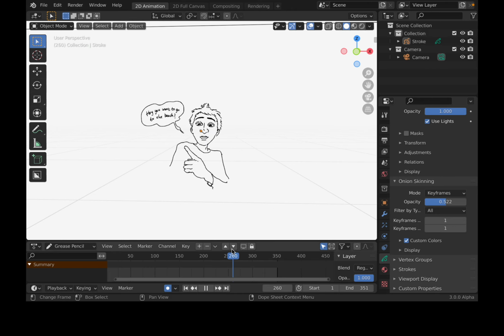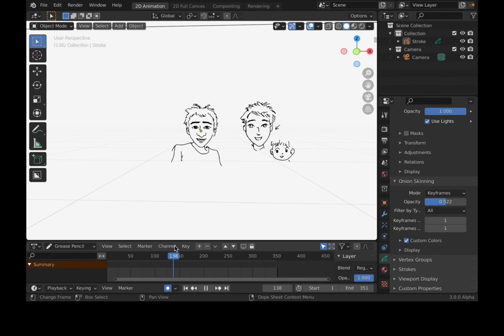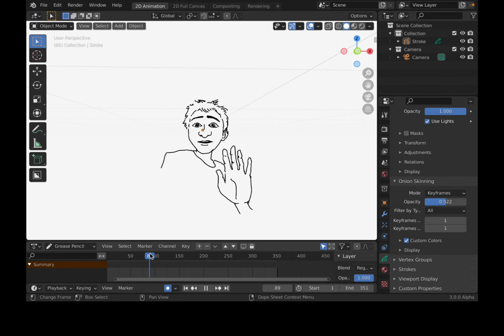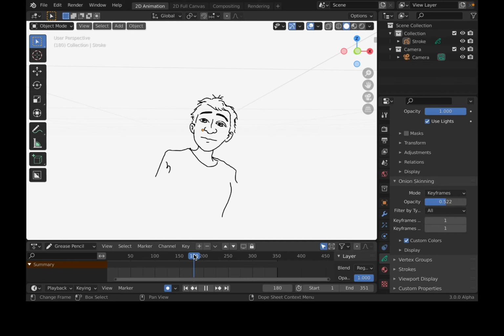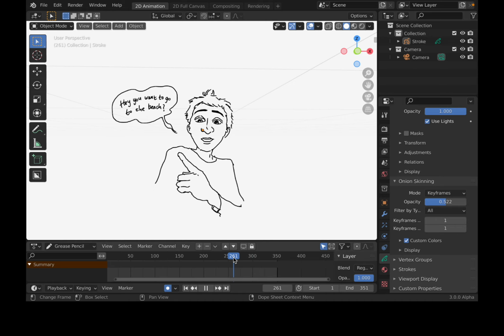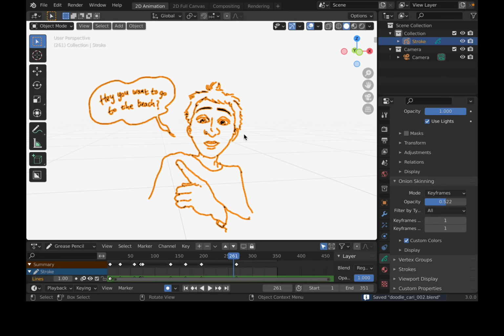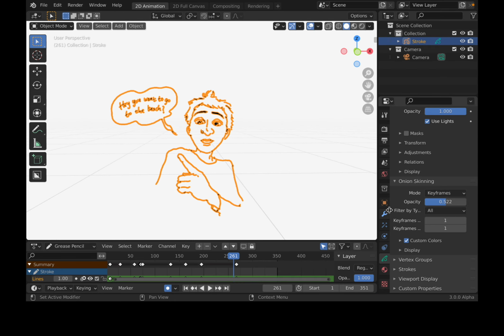This part is pretty good in terms of animating because it's like two opposite frames. You can work on it. In this one, he says, hey, what's up? Goes around and he looks at the camera and talks to the camera. Hey, today it's nice. You wanna go to the beach or go to the park? This is animation, I think. Two good keyframes. So there you go. That's a quick look at this really fast animation stroke.